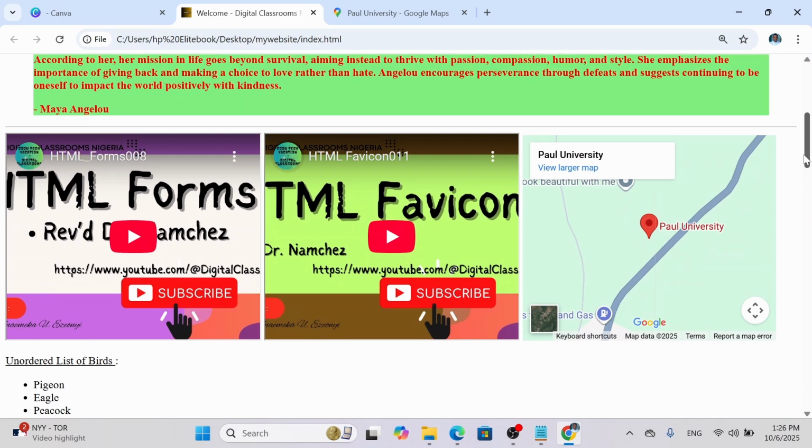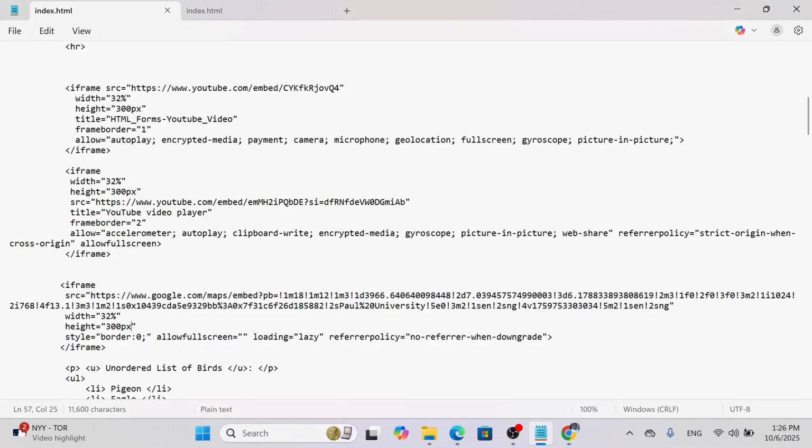So when I refresh, even without floating, I noticed that they automatically floated. The HTML forms automatically floated to the left, and then this floated to the left, but I should add style float.